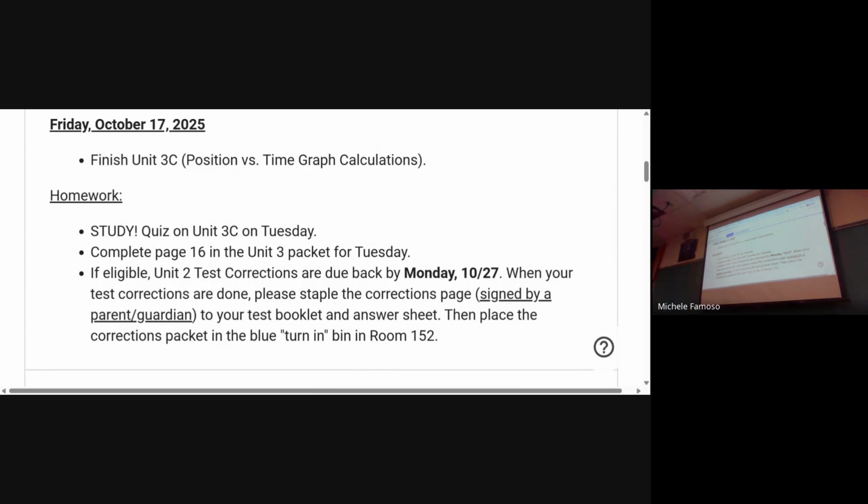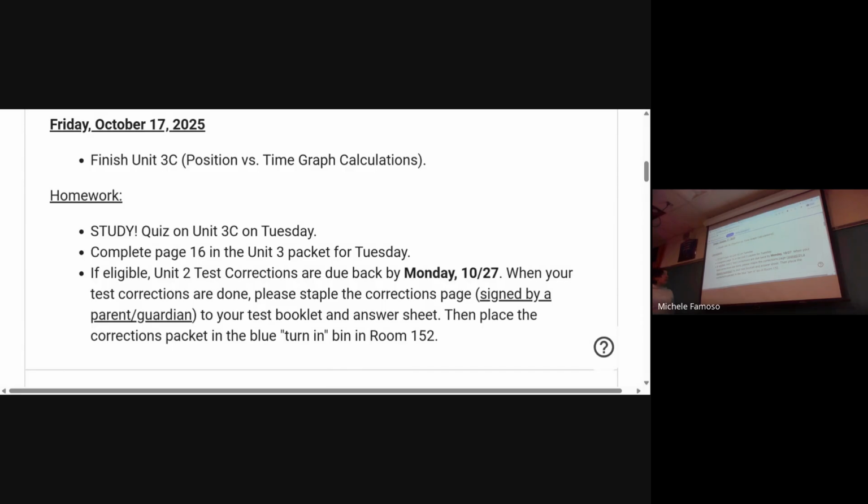The written assignment that you should complete in your packet for Tuesday is all of page 16. So you can make a note of that. That means all we have to do today is page 15. And then anytime we have left, I'll give you time to work on any lab corrections that you need to do. If you have a paper lab that needs to be corrected and you want to do it, you can do it with me now.